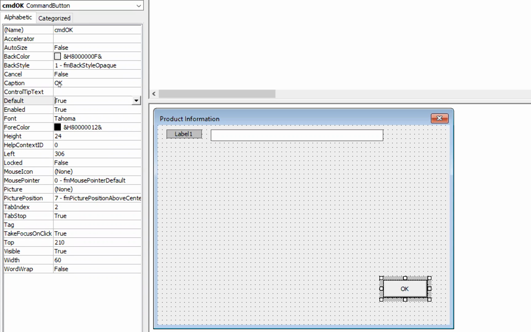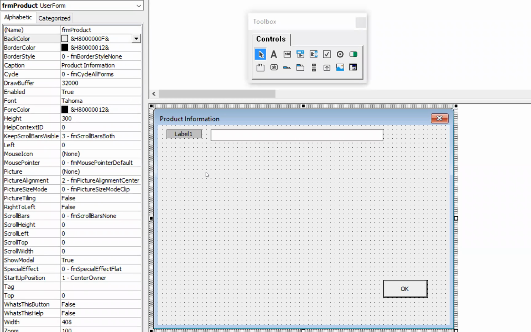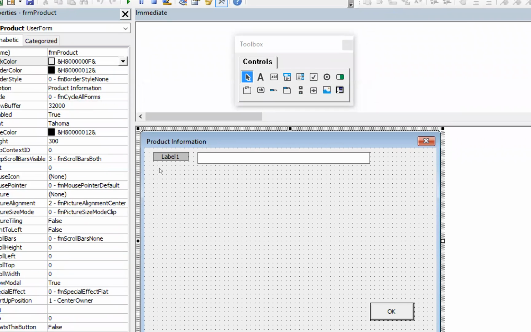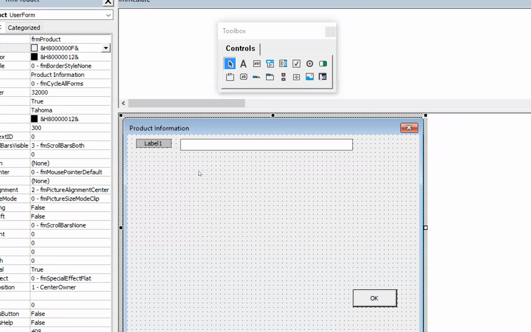So let's just go ahead and see what it takes to make this button do something. I'm going to get to the code that's behind this button. Now, you may remember, I don't expect you to remember, at the beginning of the semester, I told you the only place we ever put code that gets saved is in a module. And that's true. We're about to write code, and it's going to go into a special module that's a part of this form. So when we add the user form, it actually brings a module in as well. The way I get to that code is by double-clicking anything on this form. Let me go ahead and double-click the OK button.